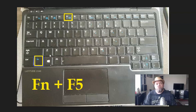So what I want you to do is hold down the function key, the FN key, and try F5, especially if it has the little trackpad logo on it. Some of them will be F9, which is fine. Just hold down the function and F9. But see if you can find that little logo, and then tell me if it fixed your problem.